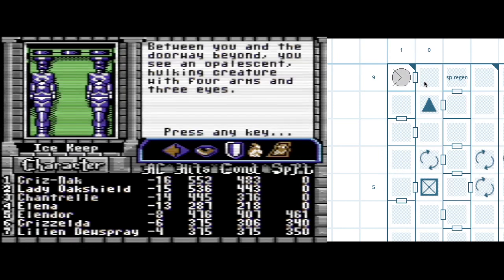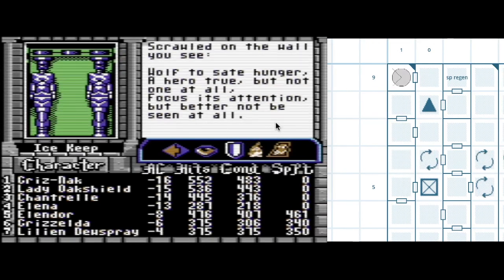Between you and the doorway beyond, you see an opalescent hulking creature with four eyes and three eyes. Scrawled on the wall, you see: wolf to sate hunger, a hero true, but not one at all. Focus its attention, but better not be seen at all.